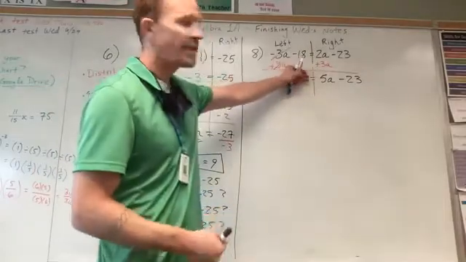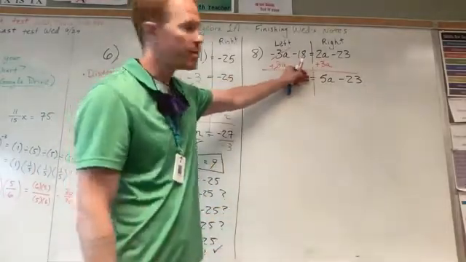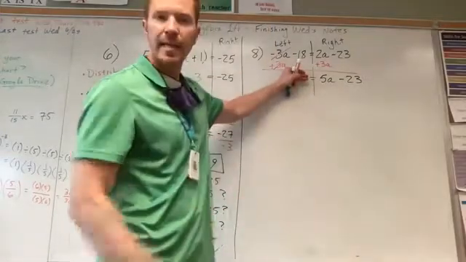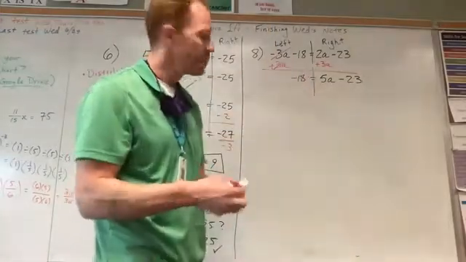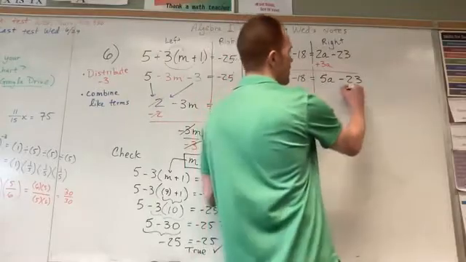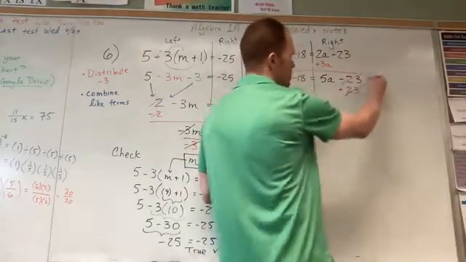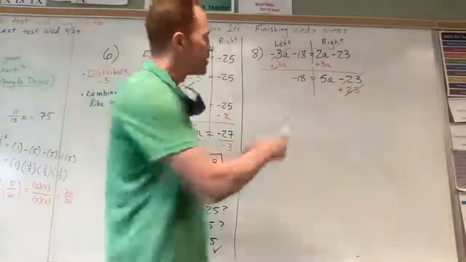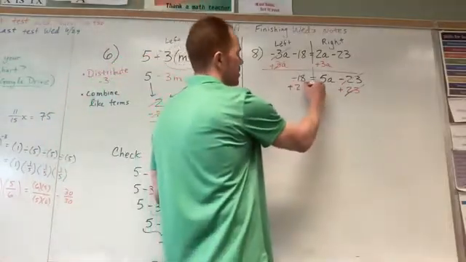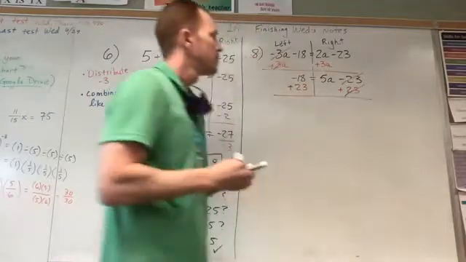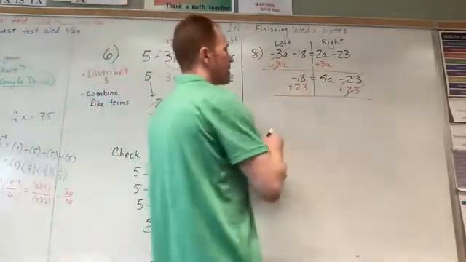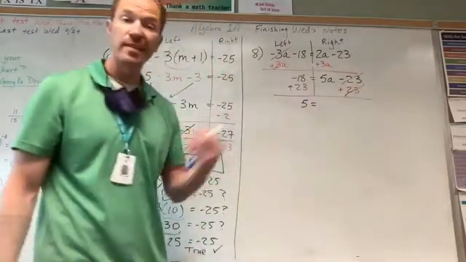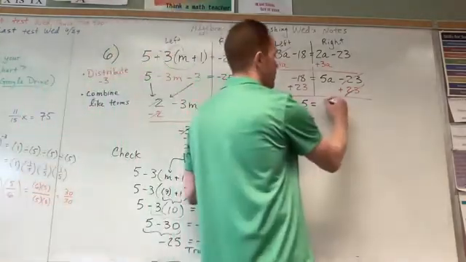Don't worry about the negative 18, because it's not going to tell us what to do. I'm worried about the 5 and the negative 23. I like to cancel my addition or subtraction first. So adding 23 here will cancel the subtraction. The $23 I owe, I'll give $23, and we'll pay that debt. I have to balance over here. So on the left side, this will come out to a positive 5. On the right side, we're down to just 5 apples.